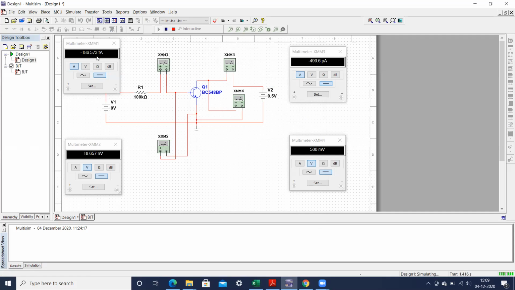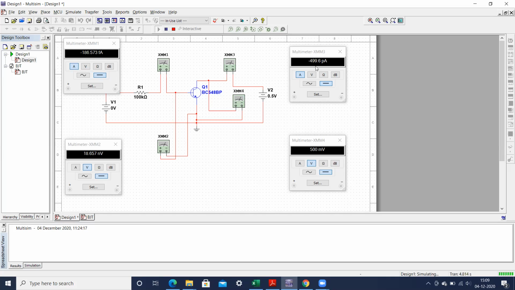Again you can say this current is in femtoamperes, so this current is very small. You have to remember that this base current should be equal to 0, because we have to obtain the curve for base current equals 0. Femtoamperes current is very small, so it is obviously 0.